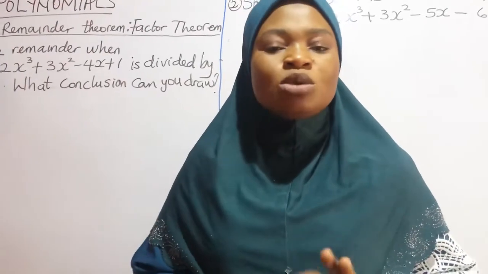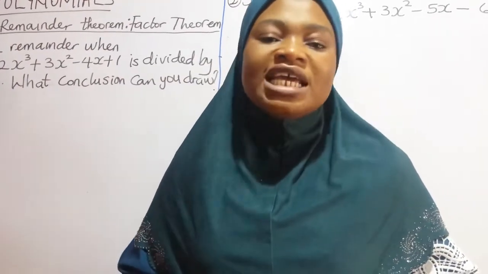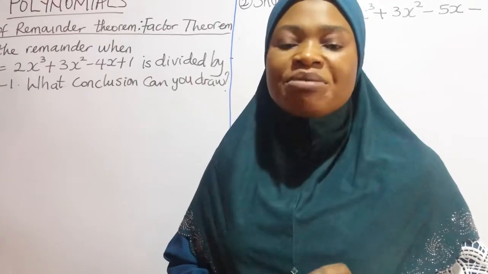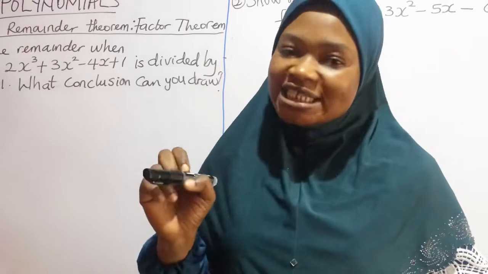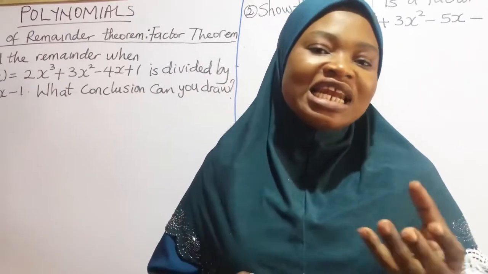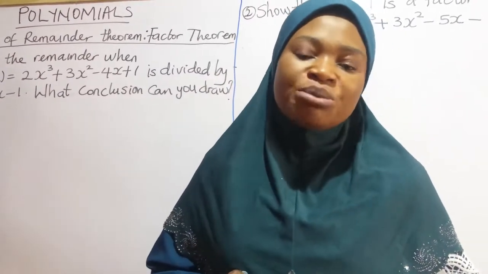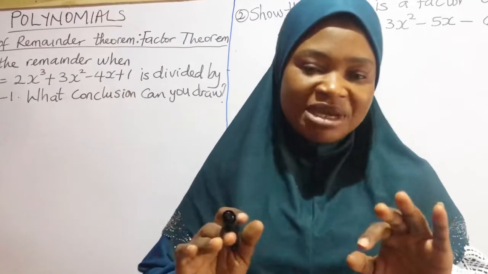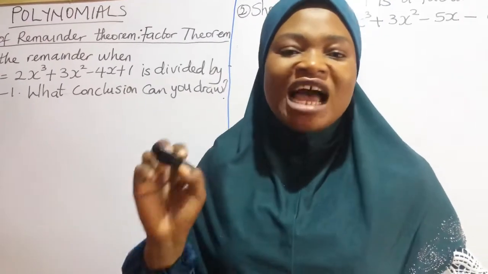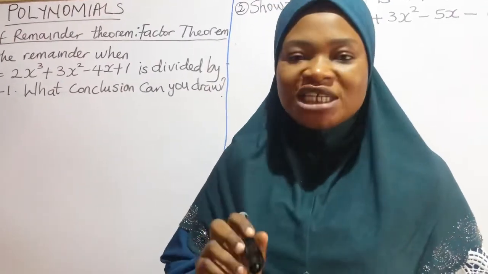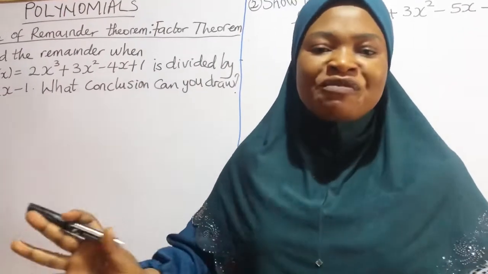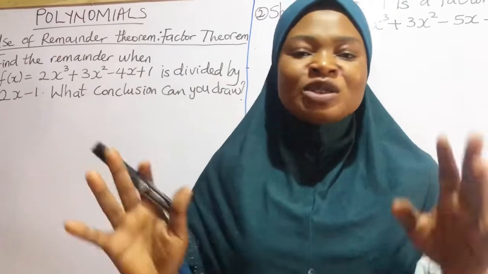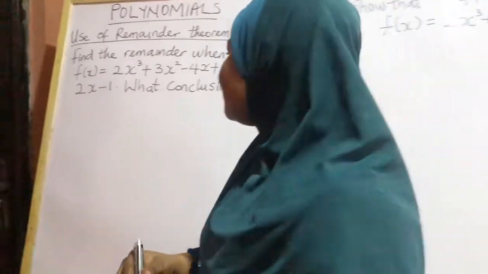So in today's class, we want to discuss the factor theorem. In the last video, we discussed the remainder theorem. If you use the divisor to divide the dividend, the remaining leftover figure or algebra is what we know as remainder. And the answer gotten after dividing is known as quotient. So what if we did not have any remainder, any leftover figure or leftover algebra? So let's see what happens.